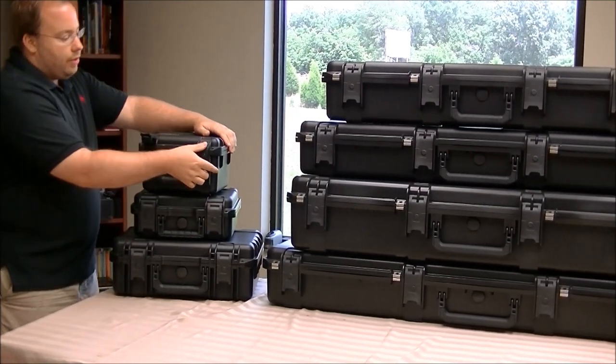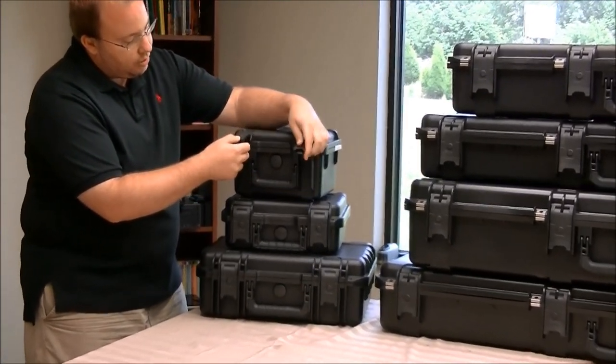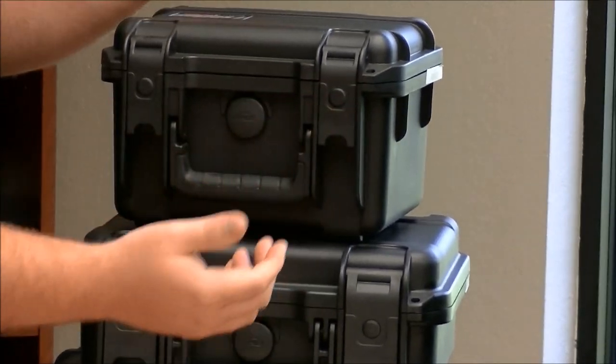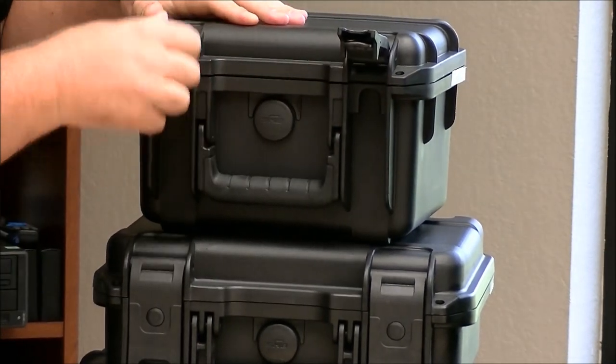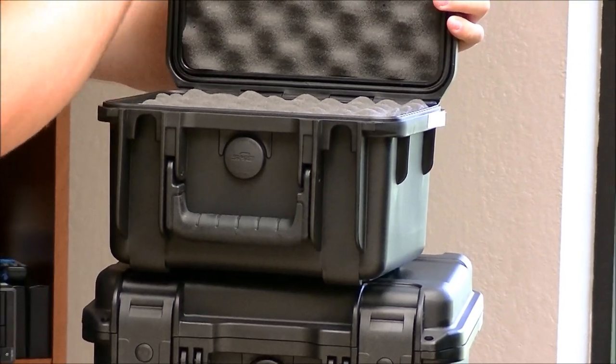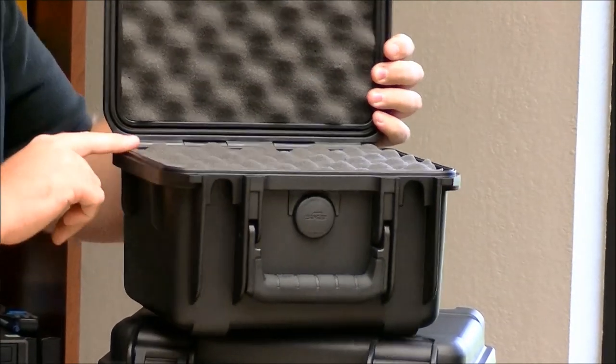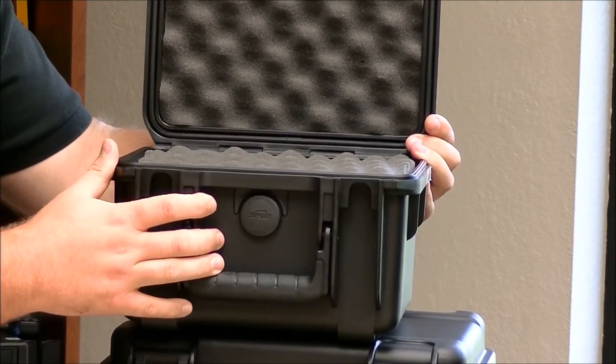Every case in the line features a trigger latch, which gives you a secure closure and makes the waterproof seal possible. Opening up the case, you can see it has a rubber seal that goes all the way around, and this gasket seals on this lip here. So when you close it, you get a completely waterproof seal.